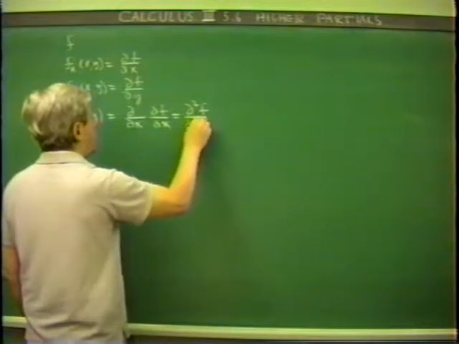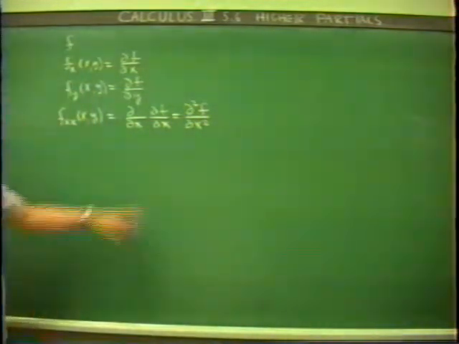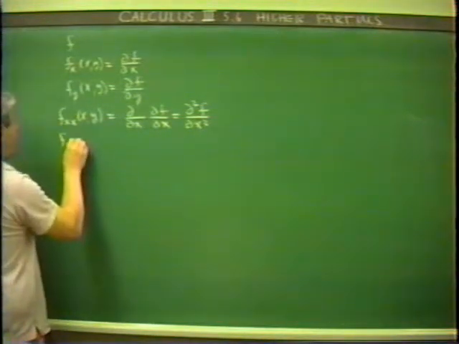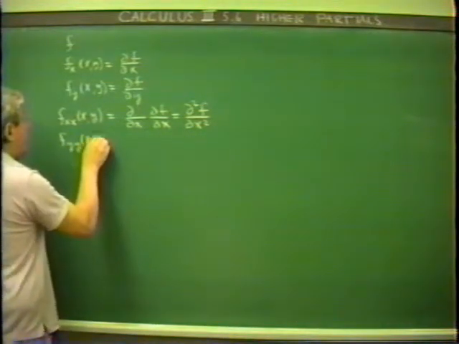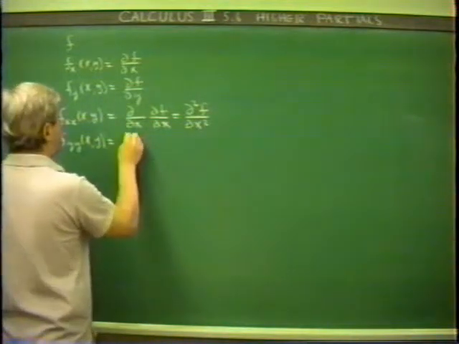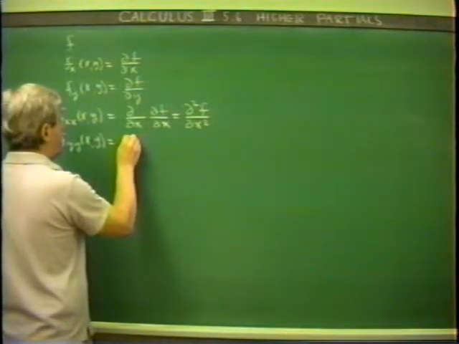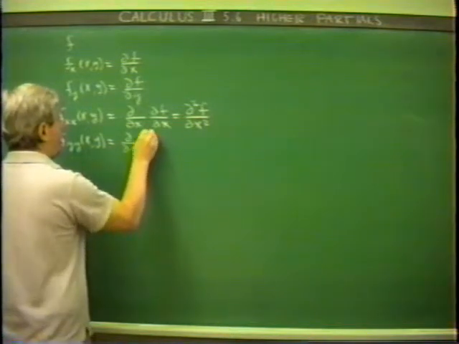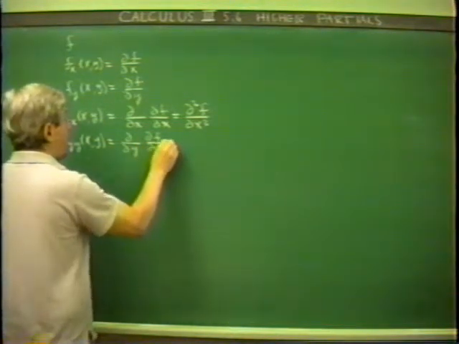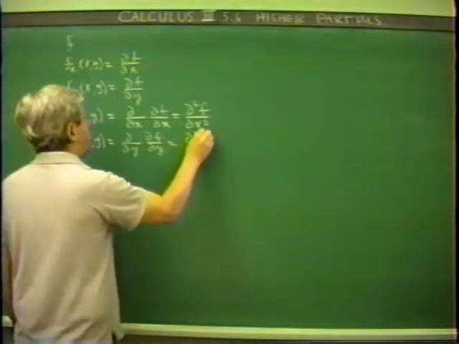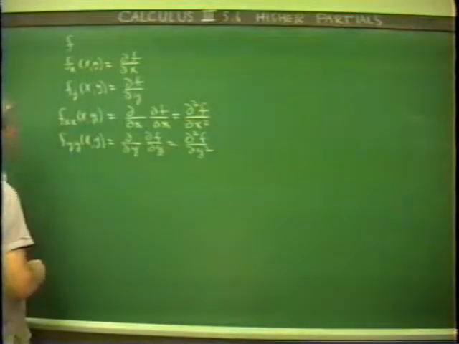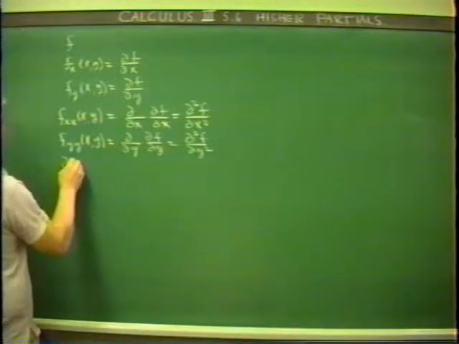What's written is like this, as if you could multiply this out. The second partial of f with respect to x. But similarly, the partial with respect to y, then with respect to y at x and y is equal to the partial with respect to y of the partial of f with respect to y, which is written as the second partial of f with respect to y. It's just as if you could multiply this out.